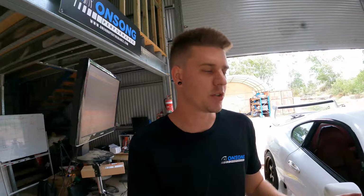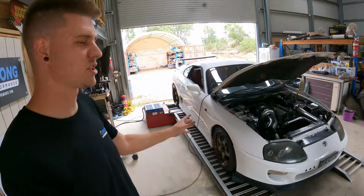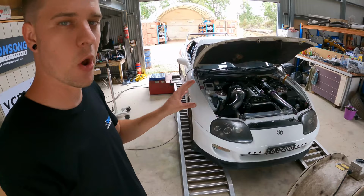All right, guys, so that's this thing all cleaned up, which is awesome. So they're very, very happy with this thing. This is probably one of the most exciting cars I've got to tune to date, and it's been awesome. So stoked with this thing. I'm so, so excited for this thing to come back with a better clutch, a better fuel system, and some E85.